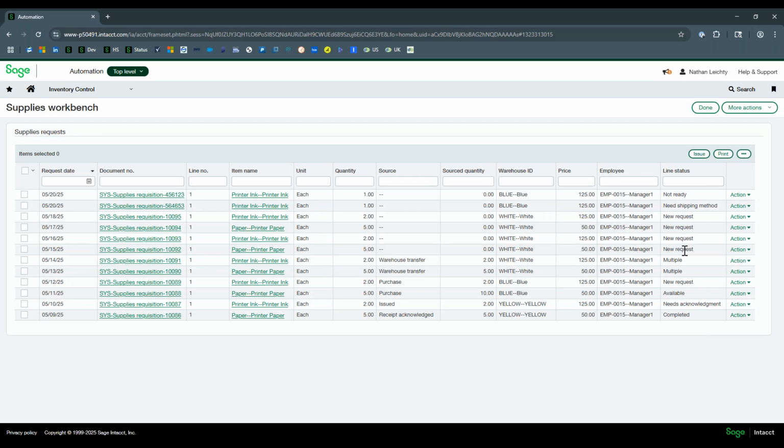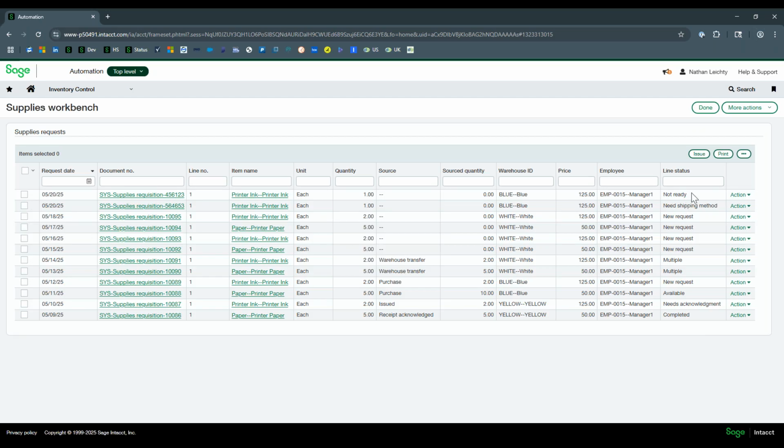And then line status there, that's kind of letting us know what our next steps might be, where we are in the process of maintaining this. And then action here, that's going to vary based on what our status is. Up here at the top, we can actually see basically all the actions that might be available on any item. And we can actually apply actions to multiple. So if you have a large list of requests, you could go out here and pick and choose and issue multiple at the same time, however you wanted to maintain those.